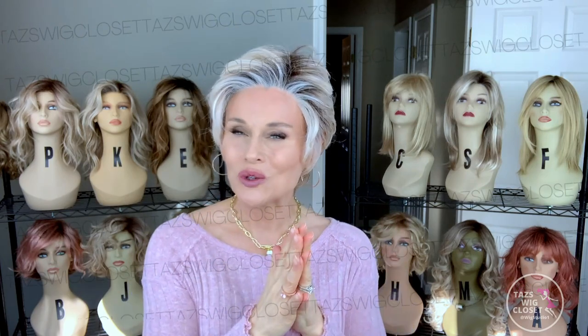Have you had Raquel Welch styles before where you can just plop them into place, finger style them with your fingers, and you don't have to do anything else? You don't have to use product on it to keep it there. This is exactly what these fibers will do. They're very, very impressionable. They tend to stay exactly where you put them, and I will demonstrate more on that in the styling segment.